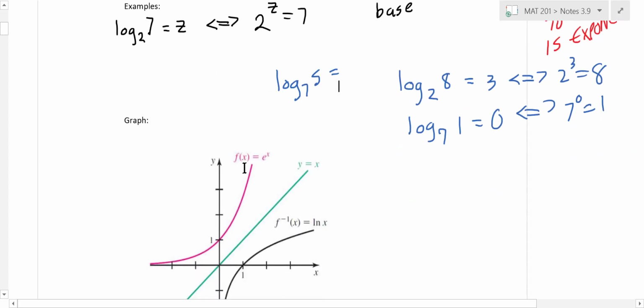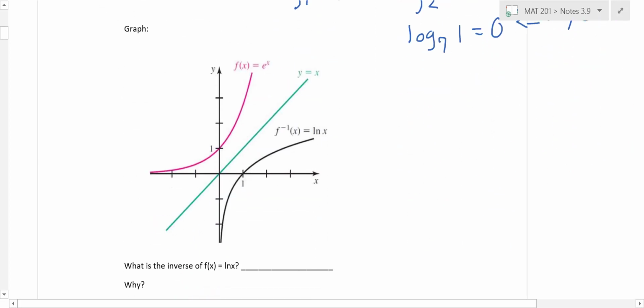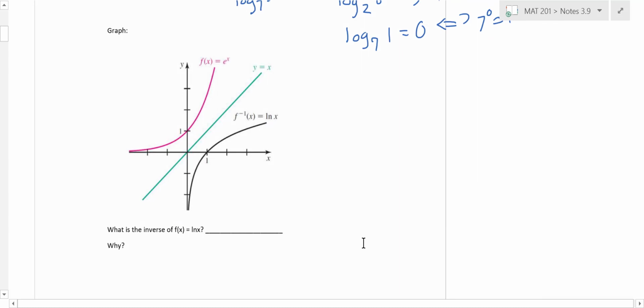So the next thing I want to look at is the graphical relationship between an exponential and the natural logarithm. That's real important. That's the exponential function, which we've looked at. And then the inverse of that is the natural logarithm, like that. I want to go through and show you where that comes from. So let's find the inverse. I want to just review this.